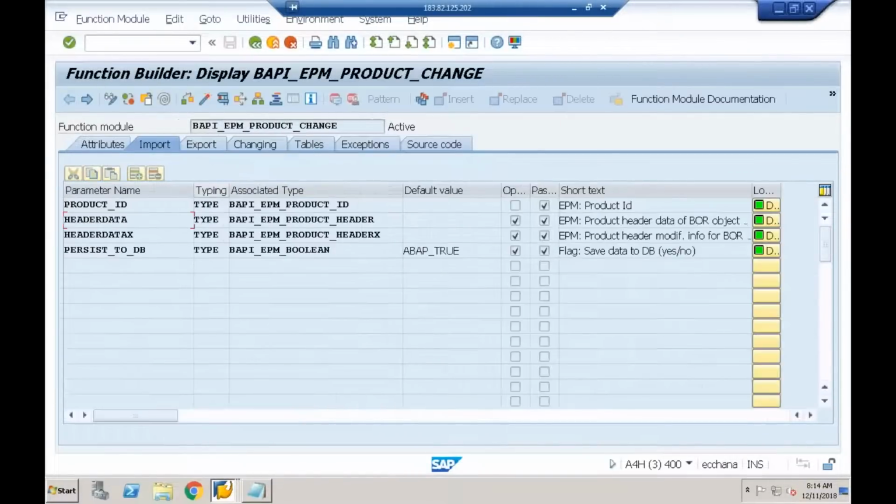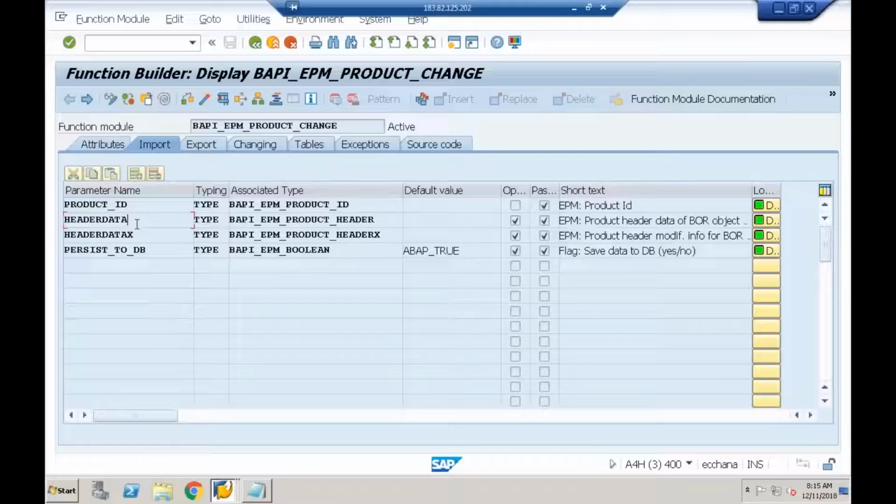Already we know in ABAP, whenever you are working with the change BAPIs, you will have parameters ending with X. Those parameters we call update flag parameters. These parameters indicate which fields we need to update, so they act as indicators.